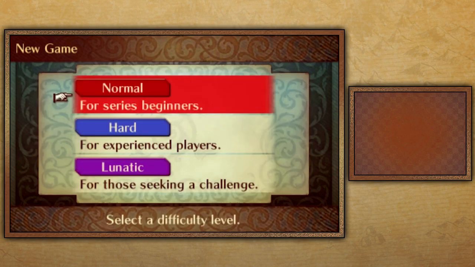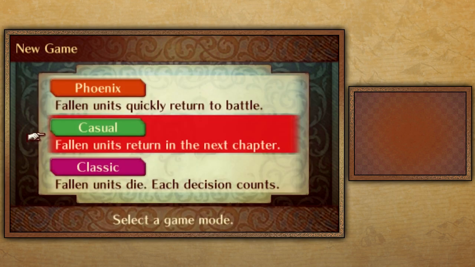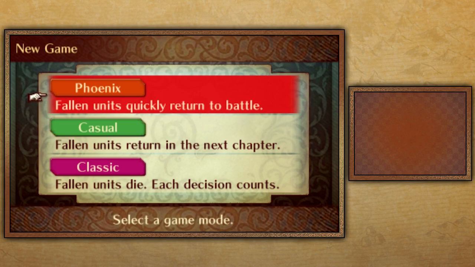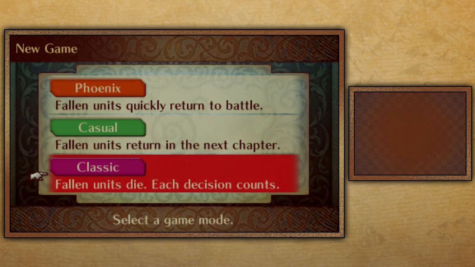I'll be choosing normal for this playthrough because I'm not too comfortable with hard or lunatic, so we'll just be going with normal. But I will be doing classic, where our units die and they stay dead, as opposed to casual, where our units will fall but then return in the next chapter, or in Phoenix, where our units will fall and then return a few turns later in the same battle. So we will be doing classic just for the Fire Emblem feel of the game.